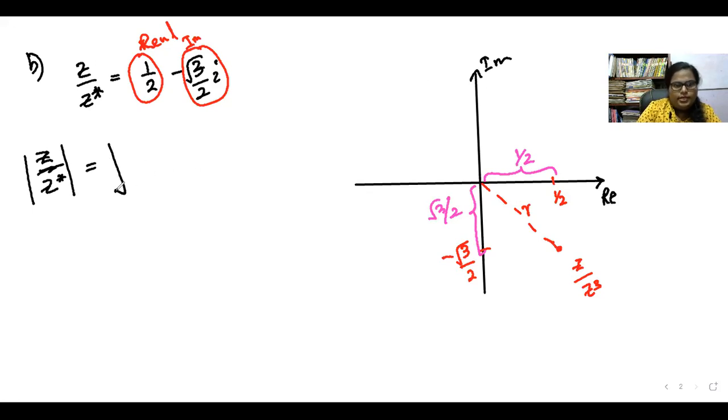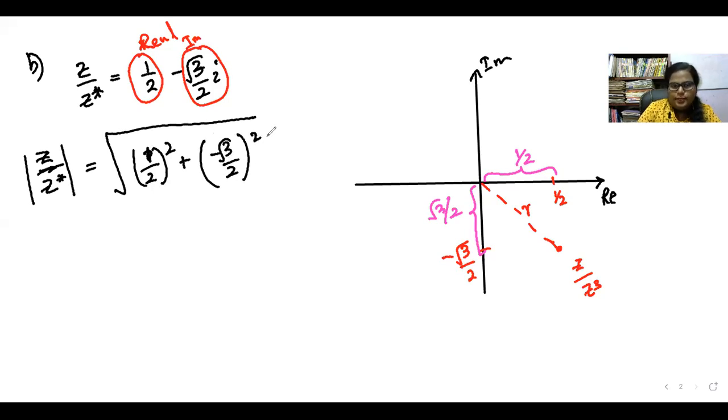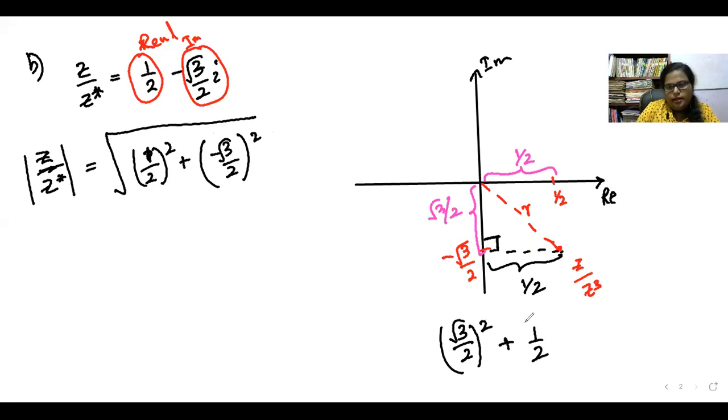So it is square root of half squared plus square root 3 over 2 squared. This is the way we get the modulus value, because when you are using this triangle, it is a right angle triangle, so this length is half. By using the Pythagorean theorem, we get square root 3 over 2 to the power 2 plus half to the power 2 equals R squared. That's what we have used here, right?